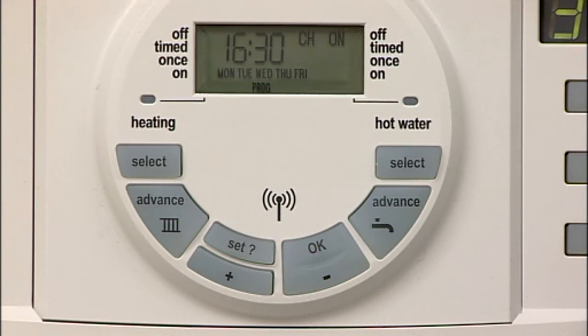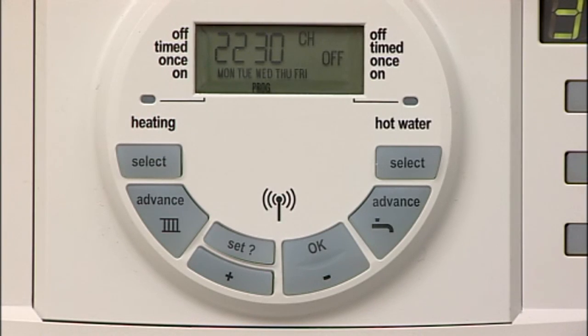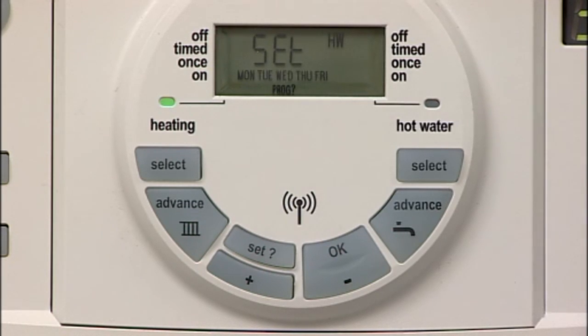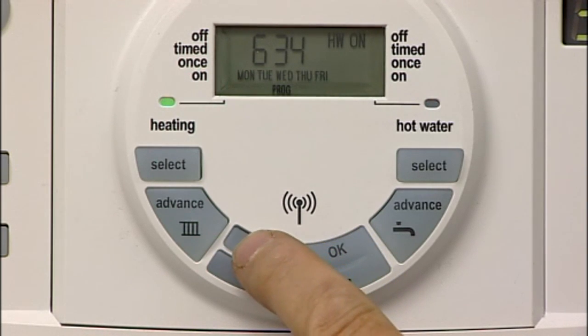Use the plus or minus buttons to set the final on time, then use the plus or minus buttons to set the final off time. The same process can now be repeated to select other times for individual days of the week or the weekends. After you've set the final central heating off time, press Set to confirm, which automatically moves you to the first hot water on time. You can then repeat the process to select the on and off times for the hot water, which don't necessarily have to be the same as the central heating times.